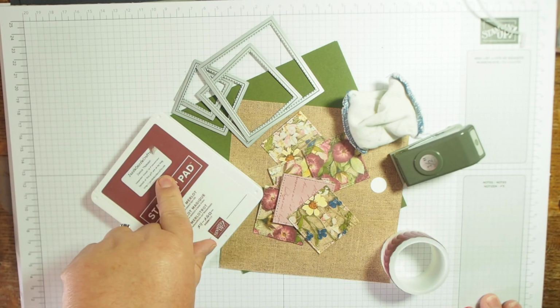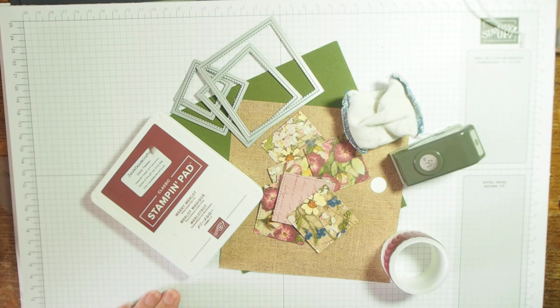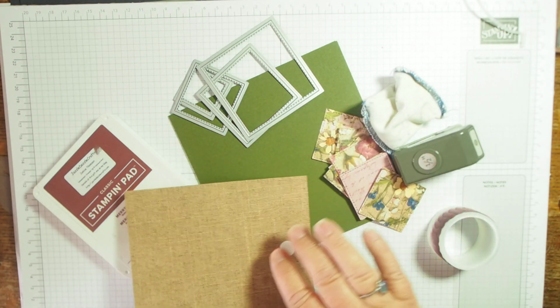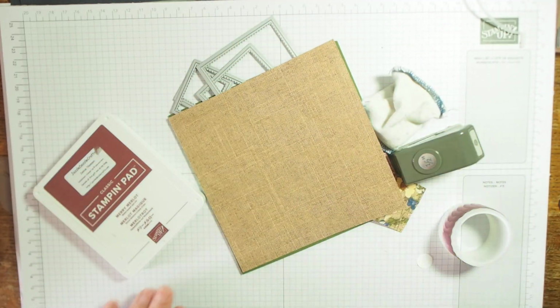So we've got Merry Merlot ink. I've cut a square Mossy Meadow card base, and I've cut a square of one of the designer series paper. It's got this one on the back and the Hessian on there. It's from the pressed petals, is it?